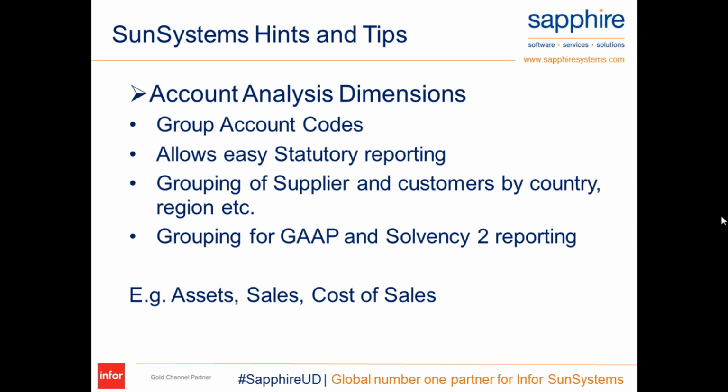Now, what are the reasons you'd want to group your chart of accounts? One of the things people use account analysis for is management and statutory reporting. For example, if you want to do profit and loss reporting, you can tag all your revenue accounts with the analysis code revenue, so that when you want to look at a total revenue figure, you don't have to rely on your chart of accounts.